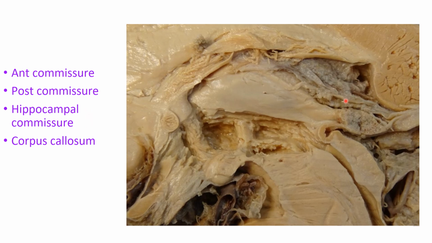Okay, and that's something that you'll really dive into in a later lab. But remember, if you see a commissure and it's pointing above the pineal gland, it's going to be the hippocampal commissure. Lastly, the corpus callosum, difficult to see here, but the corpus callosum is making the superior region of the septum. Remember, we have the rostrum, the genu, which isn't really seen here, the body, and then back here we have the splenium. So there goes our splenium of the corpus callosum.